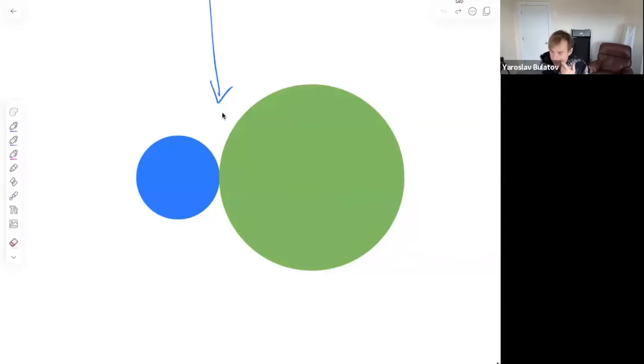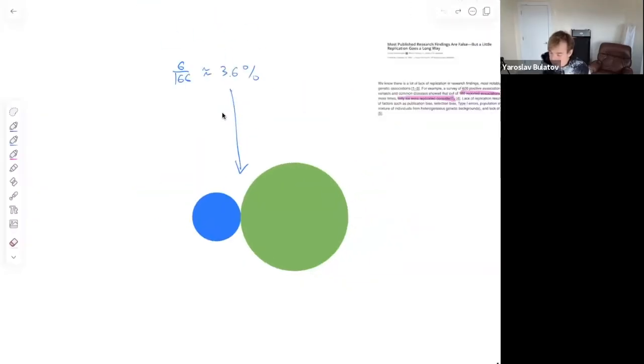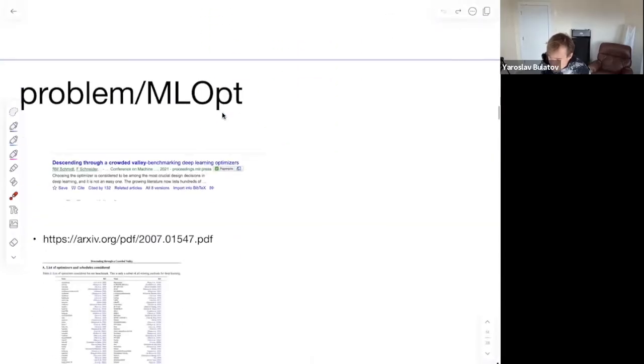So here I'm looking at it as an engineer. You come in, you have a problem you want to solve, and you want to implement something that solves it. And if you take a random paper which claims it solves it, it does not solve it. And I want to estimate what is this probability of solving it? Is it 3%? Is it higher? Is it lower?